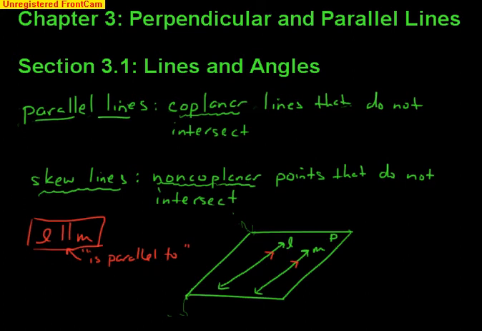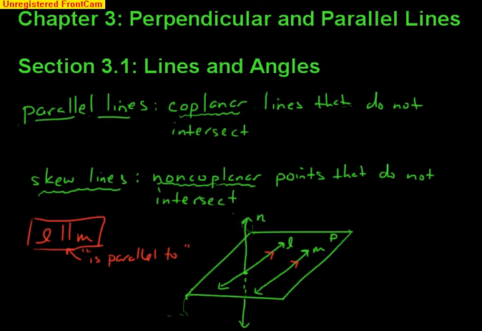Now, what happens if I draw a line going down through the plane? So watch this. We'll have a line starting here, going down, intersects L, goes down through the plane, and comes out the other end. Let's call this line N. So N intersects L, so they're not parallel. N does not intersect M. Notice M is on this plane going like this, N is up and down going over here. They don't intersect. However, they're not coplanar, so we can't call them parallel. It's not the normal definition of running side by side, so we would call them skew.